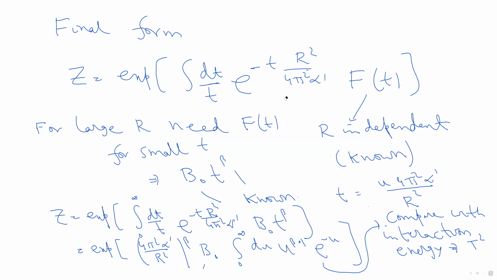This is the open string contribution, but the same thing can be reinterpreted as a closed string exchange. It is true that this is the open string contribution to the interaction energy. This is the same as what we did for the closed string, because it's the same worldsheet data. We have calculated the same worldsheet contribution, but now reinterpreting this as an open string channel. And that's what allows us to determine T in terms of all these constants.